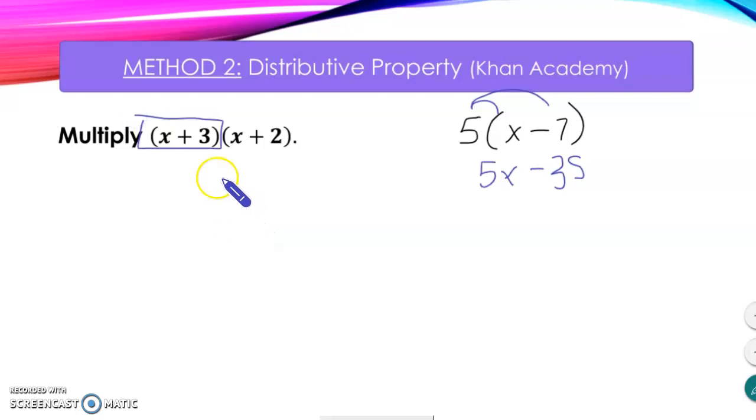So I am going to actually multiply x plus 3 times each of these terms over here. And we usually like to write a single value first, so we're going to be multiplying x plus 3 times x. Let me just write it out with parentheses to show you. I wrote the x first, which is this one right here. x plus 3 times x is what I did there. And then we're going to multiply x plus 3 times 2. So I'm going to add on the 2 times x plus 3 as well.